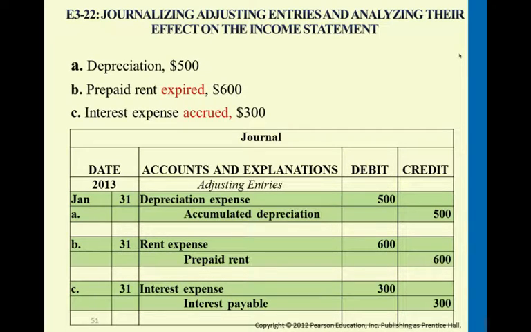So for example, prepaid rent will relate to assets. Without this journal entry, prepaid rent will be too high. Supposedly it should be $600 less. Or accumulated depreciation, you'll be missing $500, so it will be too little listed there. You have actually been using a certain type of long-term asset, so you should be reducing the dollar amount.